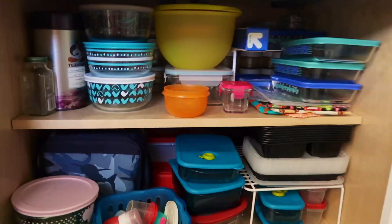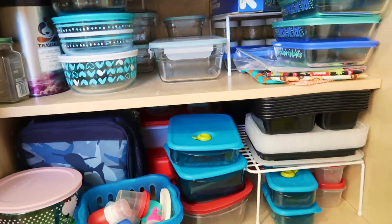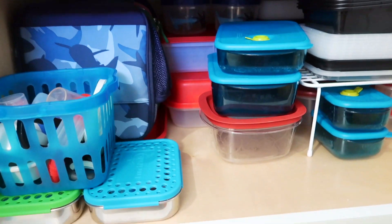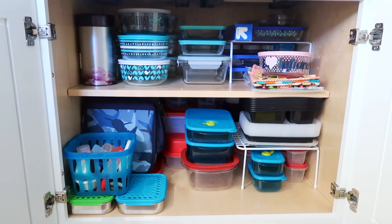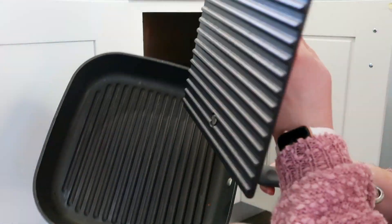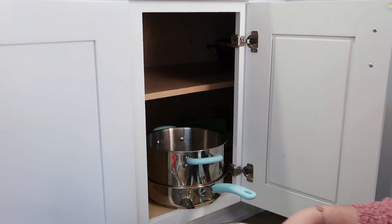On the right side of my island, I also went through and organized this last week. It's just gotten a little disheveled because my daughter, who is one, gets in here sometimes, so I'm just going back through and reorganizing. I keep the kids' lunch boxes here, lunch containers, and then all of our glass food prep and storage on the top shelf, and all of our plastic Tupperware on the bottom. I use the glass; my husband uses the plastic — he doesn't like taking glass in his lunch box because it's too heavy.